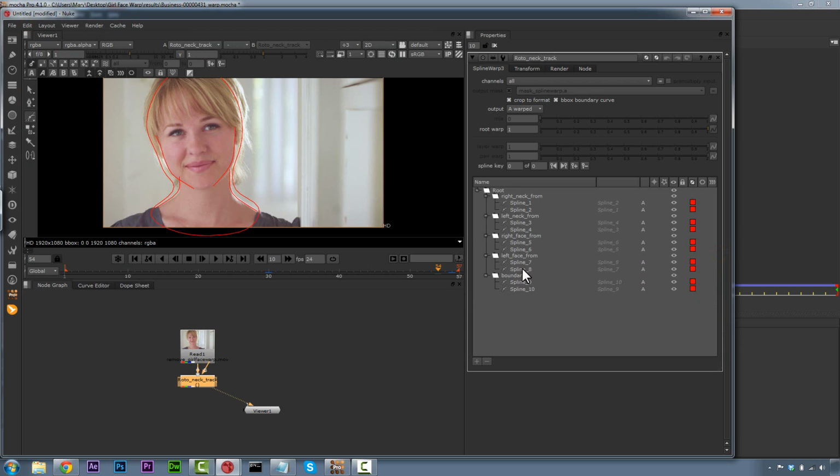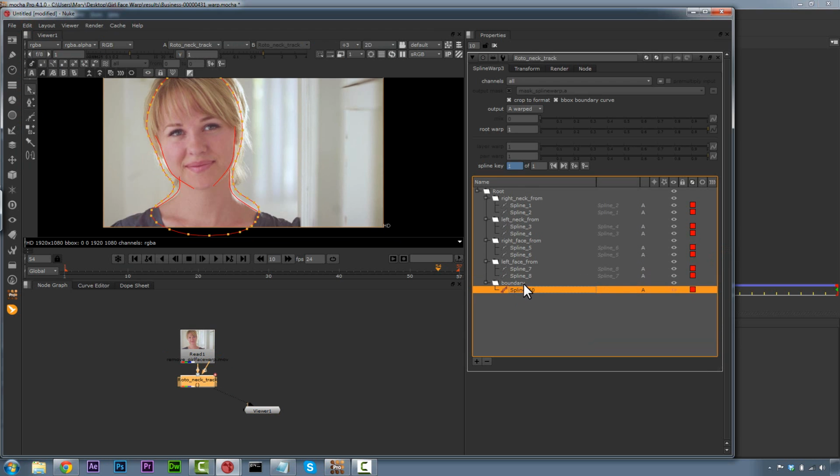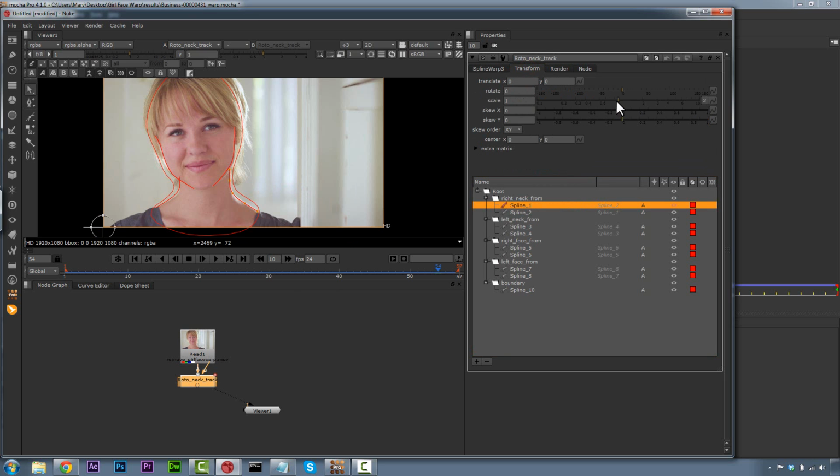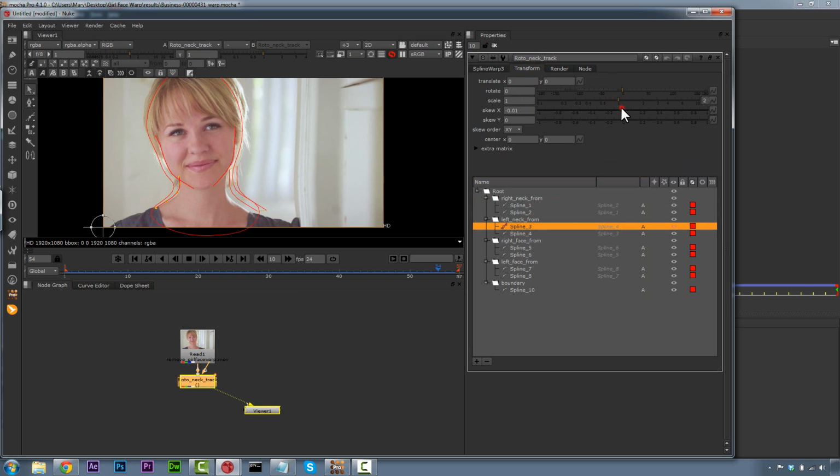We're going to select our effect, and we're going to delete one of our boundary layers because we actually don't need both of them. Now from here, we're going to make sure that we warp one of our splines inside of Nuke. So we're going to go to Transform, and we're going to slim her face up, or fatten it, by using these settings. I'm just adjusting the transform on skew X to get a very quick effect, but you can use however many skew layers you want and whatever properties you want. Do whatever you think looks best.